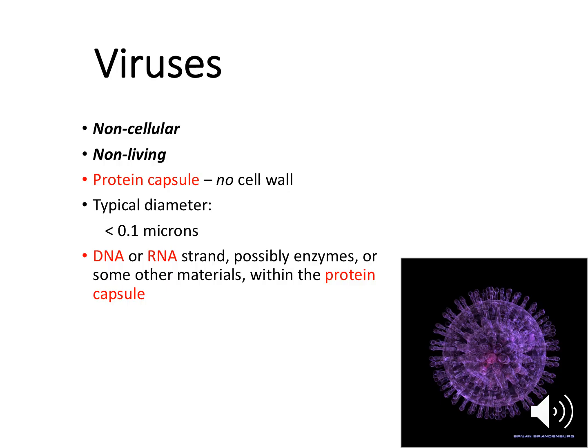The RNA is injected into the host cell, and it is then turned into DNA by the host cell. There might also be certain enzymes inside the virus that don't engage in any enzyme-driven pathways within the virus. They're simply released into the host cell. The host cell now uses the enzyme. And there could be some other materials within this protein capsule. So viruses are non-living particles that can interact with living things.